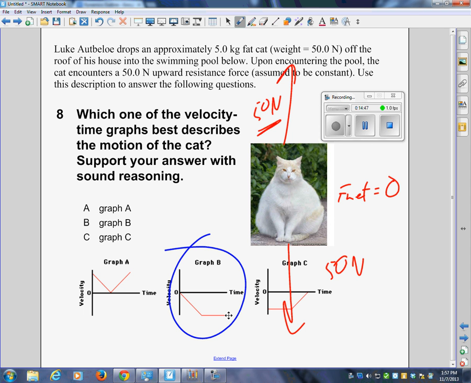Now, is that really what happens when you drop cats into pools, Liam? Have you ever dropped a cat in a pool? So, Andy, would this actually happen? Well, it could if the weight of the cat was perfectly balanced by the resistance. I don't suggest that you attempt this. Okay, but that is indeed exactly what would happen. Liam's point is correct. The cat might float. I don't know if cats would float or not, but they might go to zero. But that's not what happens here. You have to read the numbers. Okay?